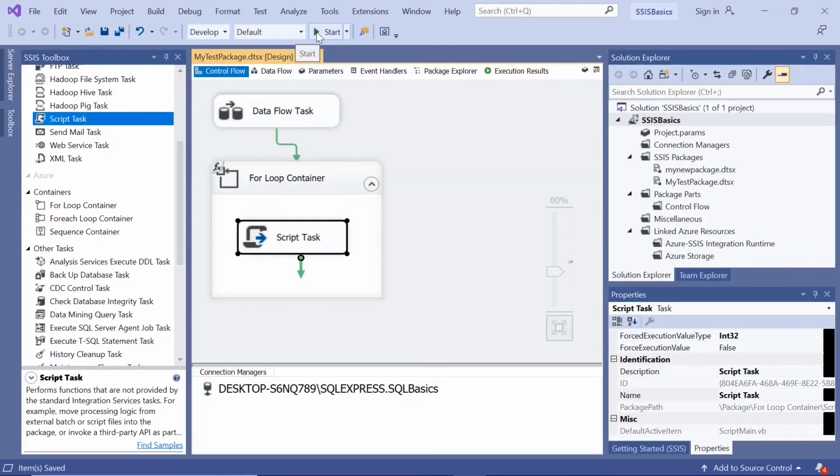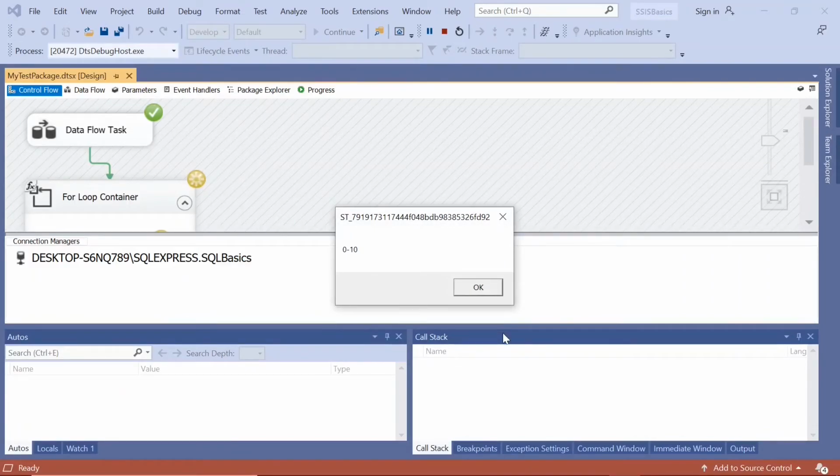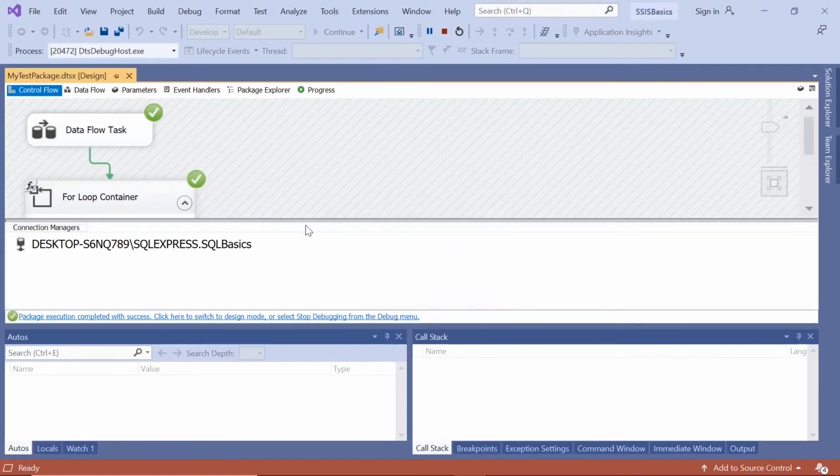Now let us execute this. I is 0, row count is 10. 1, 10, 2, 3, 4, 5, 6, 8, 9. So less than row count, it's starting from 0. From 0 to 9 we are looping through.